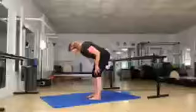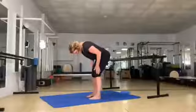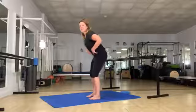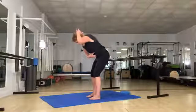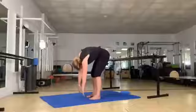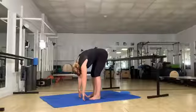glutes and obliques. With your next breathing out then, tuck your bottom under to roll the spine from the tailbone end and you find yourself stood up. Next time, squat again, stay, breathe in. This time we'll take the full rolling down. This is the forward bending of the rib cage part of your spine. You're aiming to feel more awareness of exactly where the spine is that needs to bend.